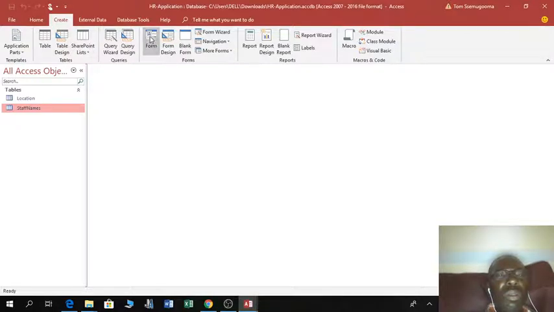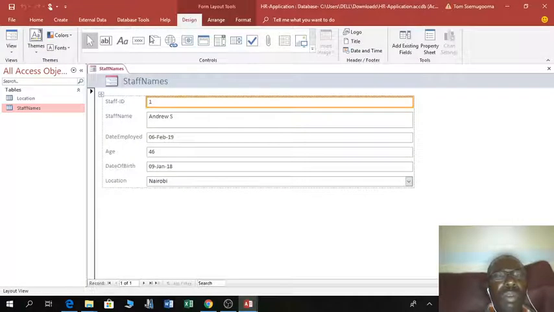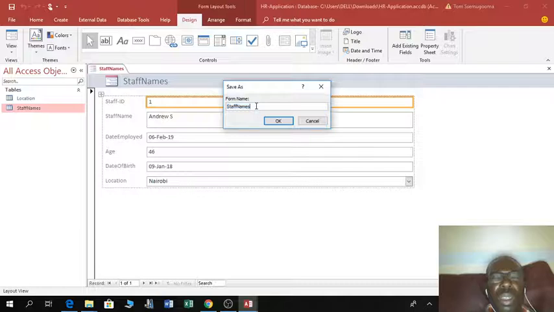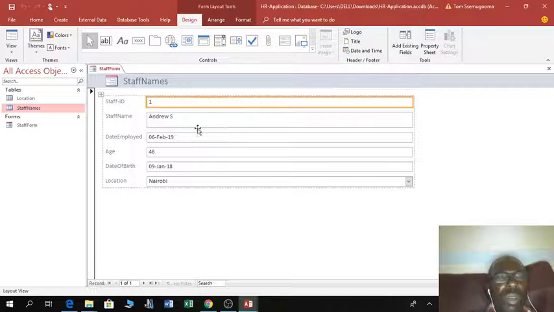Create form. It will automatically create for you a form. Then you can save it. I can call it staff form or whatever you want. Save. You see the information I captured in the table is already within this form.